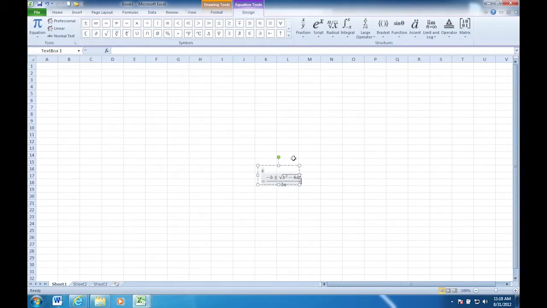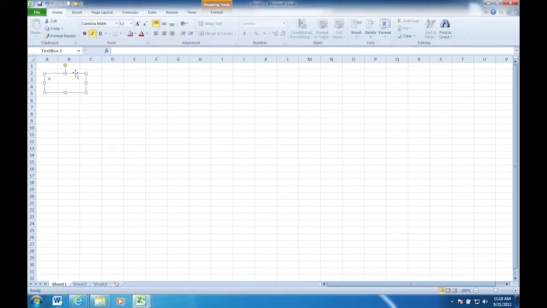And notice it just pops into the center of our spreadsheet. Let's grab that object. It came in as an object, by the way. And that's how the equations appear in your spreadsheet. They're not in a cell, they're in an object. So let's just grab it. I see you've got your mouse on the border of the object, which gives you the pointing arrow and a four-way arrow. And that's the move. So just click and drag.